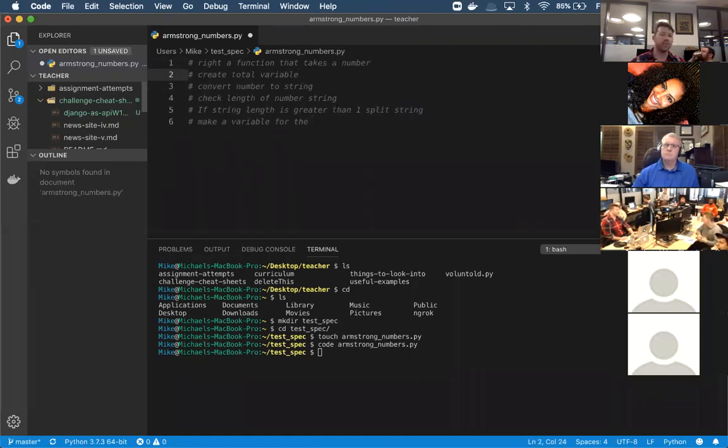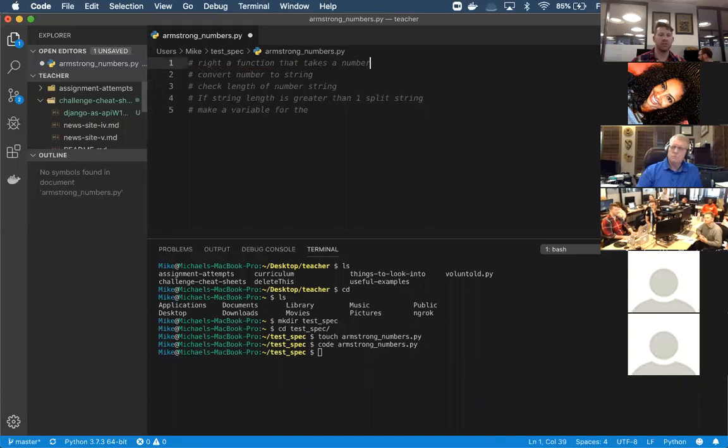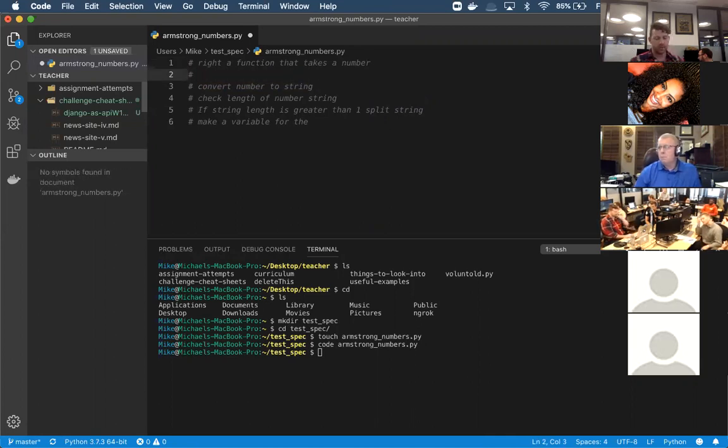Write a function that takes in a number. Yep. And we store the number of digits. How'd you calculate that? We take the length. So we look at it as one operation. Okay, it's fine if it's all done in one operation, but what are the steps? Convert to a string. Cool. Check the length of the string. There we go. Then what? Then I created a variable to store the sum.